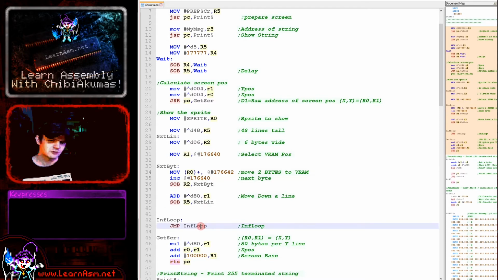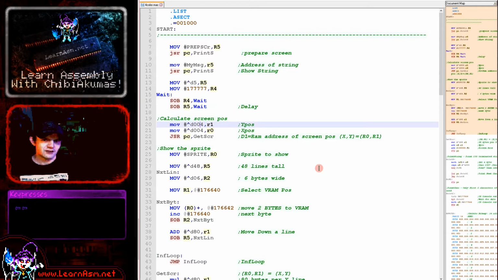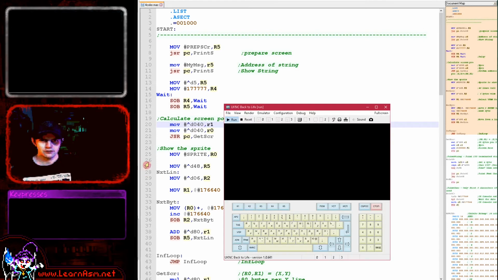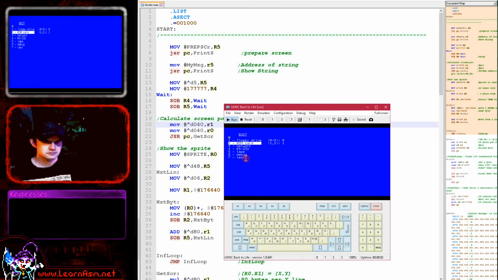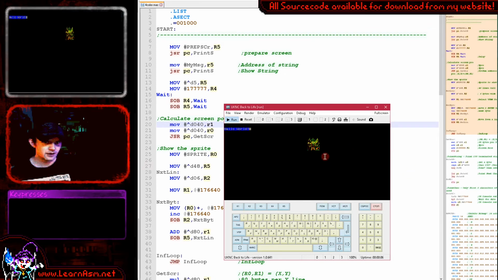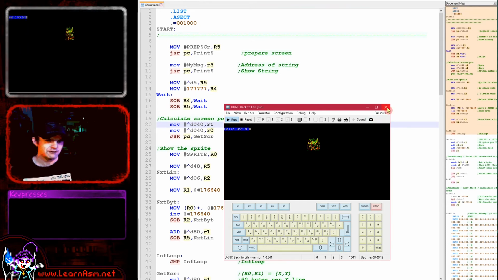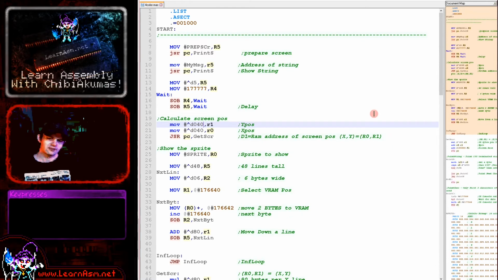And then finally we've just got an infinite loop here. Now you saw before we had loaded our Chibico position, but if we change these values here, if I change this to 40 and 40, well, now our Chibico will be much further down the screen. There we go, our Chibico's all the way over here now, so we can move our sprite around the screen as we require just by changing the VRAM address that we write to. As I say, this is the easiest way of doing things.